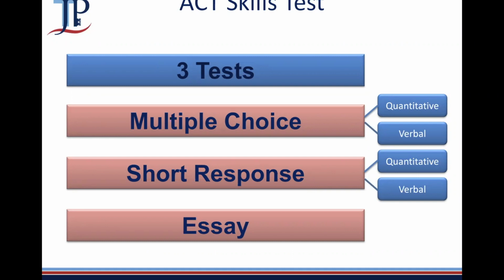And you'll see that both the multiple choice and short response have two elements to them, the quantitative and the verbal. So it doesn't matter what your personal preferences might be, you're going to get tested on your ability to read and analyse text, which can include visual texts, and respond in writing to them. It's also going to be your ability with quantitative skills, so reading graphs accurately, interpreting data, as well as some numerical calculations.